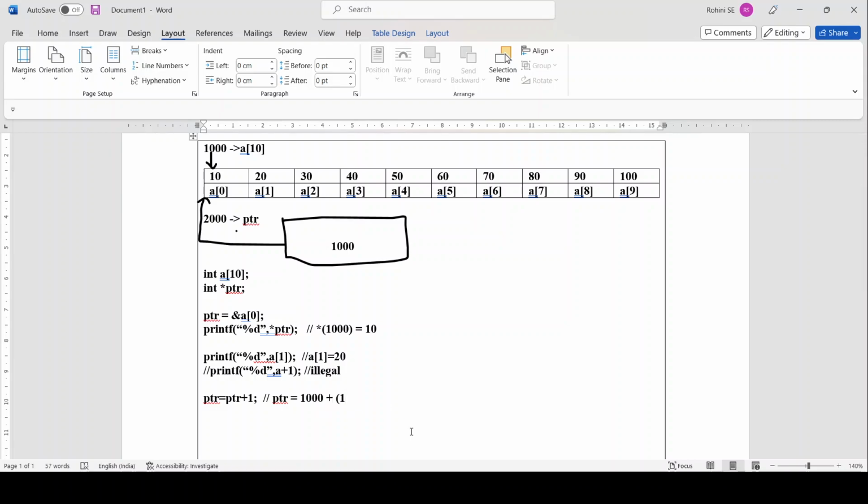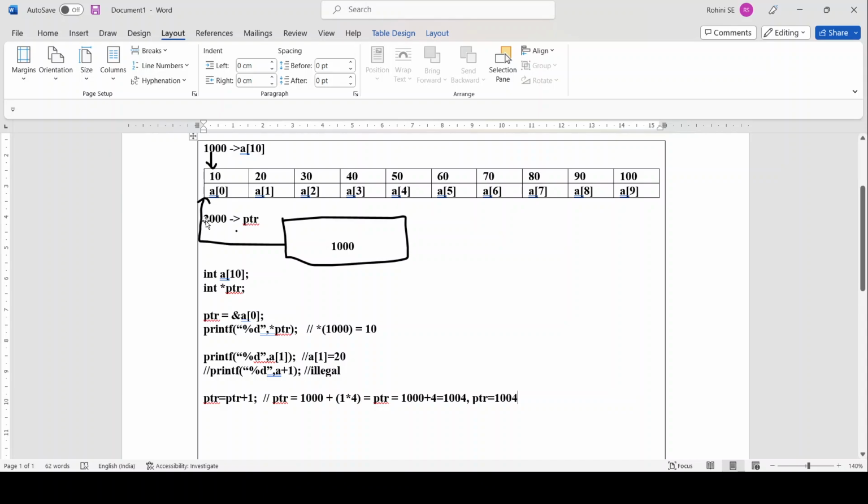So 1 into size of the data type. It is pointing to integer data type, right? What is size of int? It is 4 bytes. So it will be 1 into size of integer, so it is 4. PTR is pointing to 1000 plus 4, that is equal to 1004.